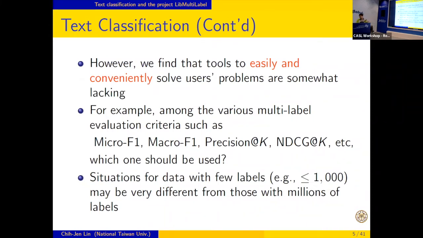So which one should be used? And also, data may have different situations. Sometimes you don't have many labels, such as only 100 labels, but for certain applications, you may have millions or billions of labels. The way to handle such problems should be different.